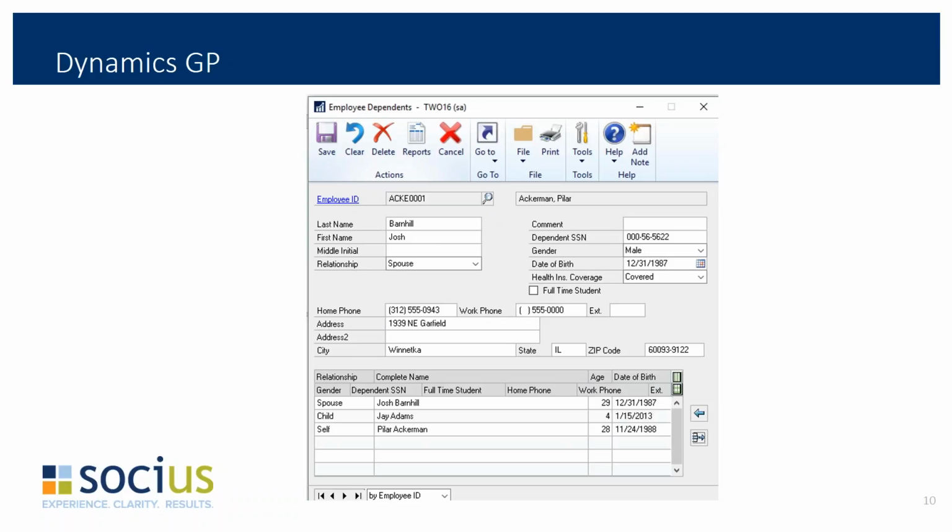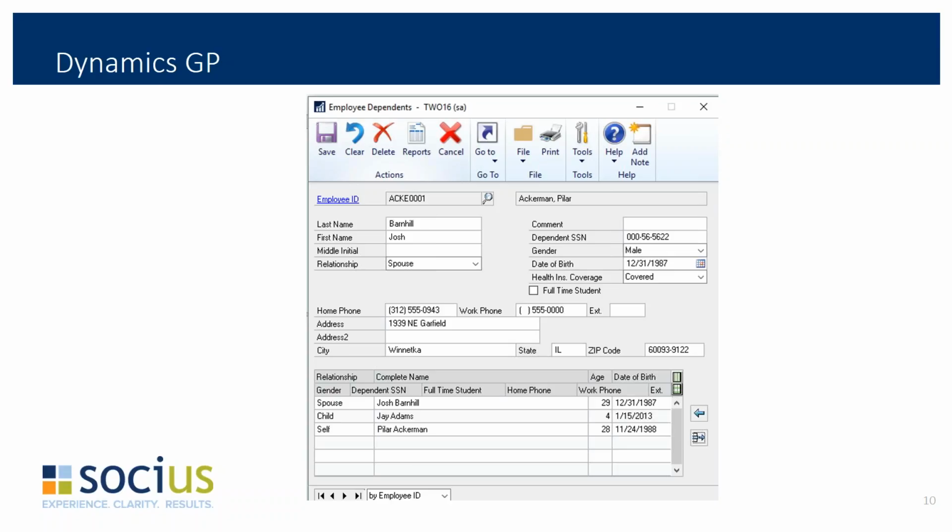One of the other reporting requirements will be the employee dependents. So in HR, there is a dependent screen. You'll see one that I've pulled up here as a representative sample. We've got 3 dependents for this employee, and you'll see along the right-hand side it says health insurance coverage, whether or not that employee covers and the health insurance covers that dependent.